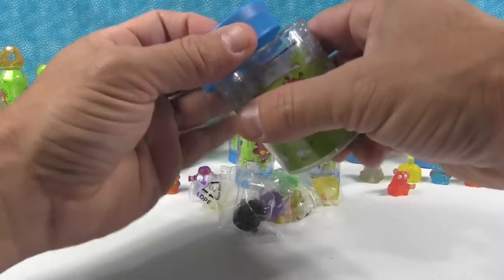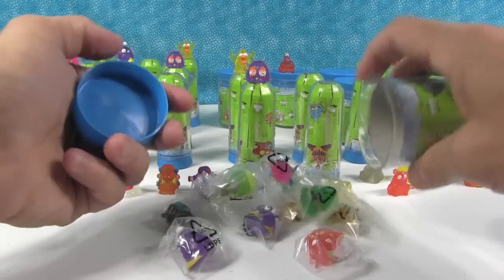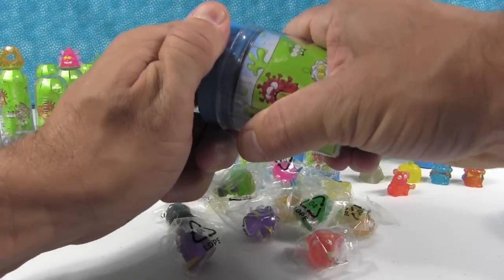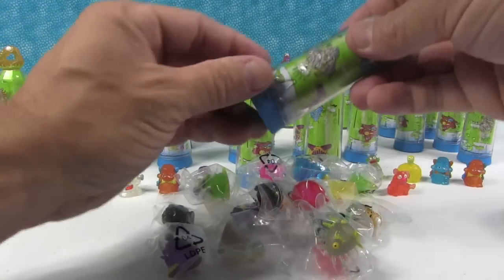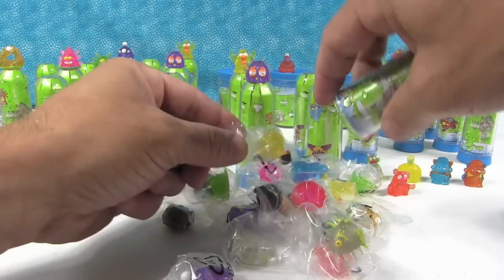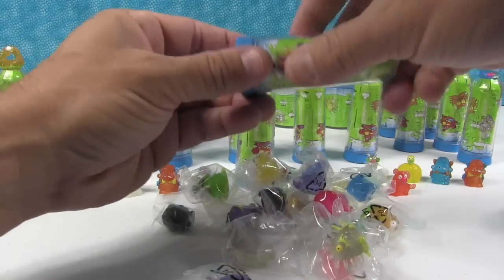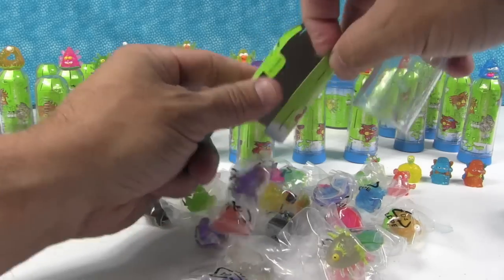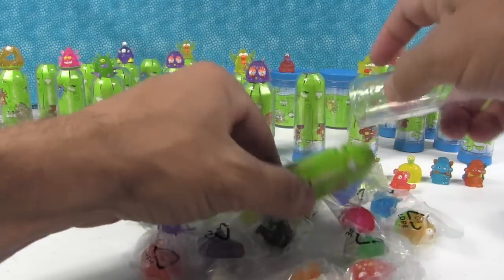So all we're doing right now is just looking for limited editions. Usually they don't come in these big packs, so I didn't see any there. Really, all we're looking for is just those little sheets of paper that Moose puts in there saying, congratulations, you got a limited edition. Ooh, I'm already seeing some really cool ones. A lot of times the little disc that says you got a limited edition will be up in that. Oh, I forgot how tough they are to get out of these test tubes. If you're wondering about these ones that are opened up on top, those were the ones that were in the fronts of the package.